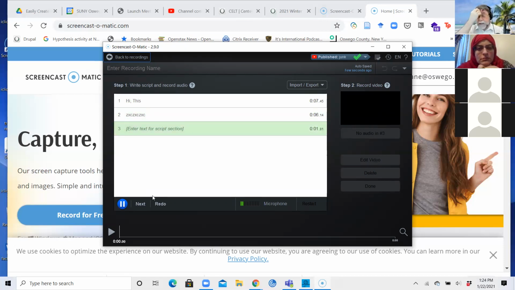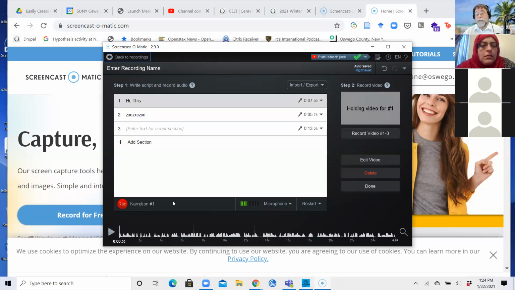And the nice thing about it is this would be on top of whatever you had on the screen. So right now, what I have on the screen is all of this, but I could move this box in and out or out of the way. And I'm just going to stop this. But essentially what it lets you do is if you want to record something that's scripted, you can create the script right in here, and it would display on the screen at the same time as everything you're capturing. It would not capture the script. That would only be for your use. So it's layering it on top of what it's recording.